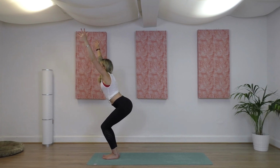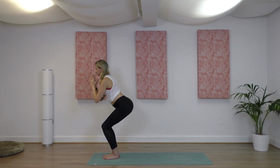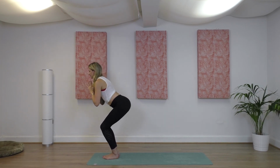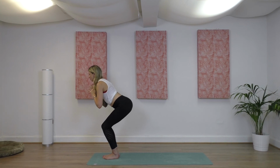Arms to the sky. And then can you draw your weight back so your knees are on top of your ankles rather than in front on top of your toes? Hands find your heart center. Inhale. Pause here. Allow your knees to track over your ankles. Breathe out. Alright, one more time, single-legged mountain on the right side.